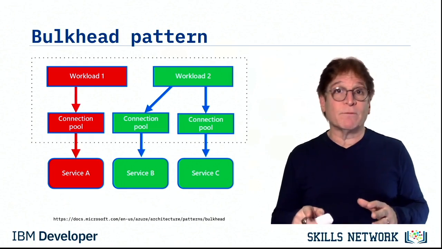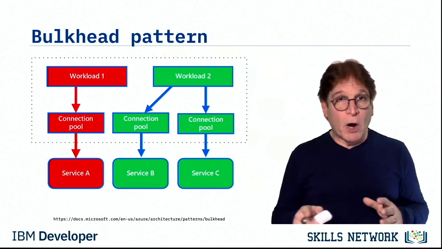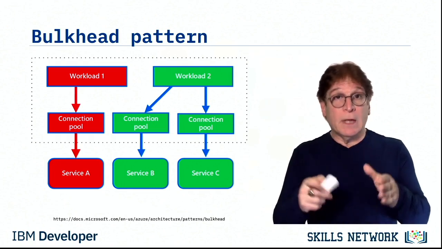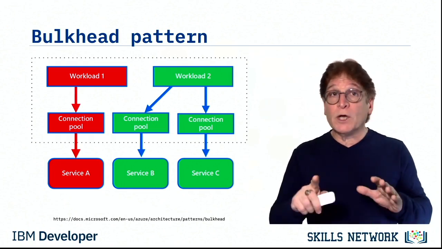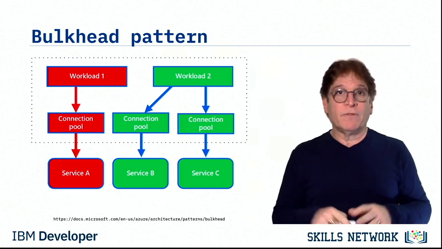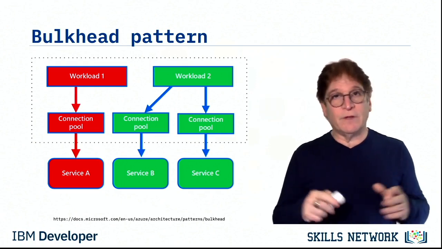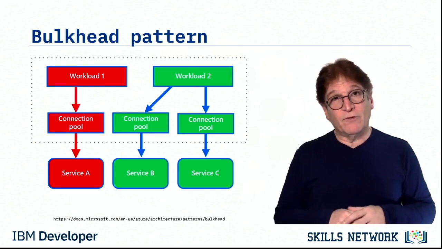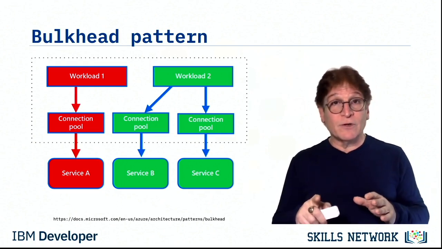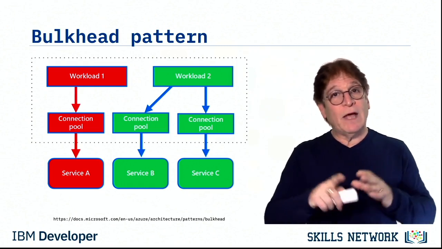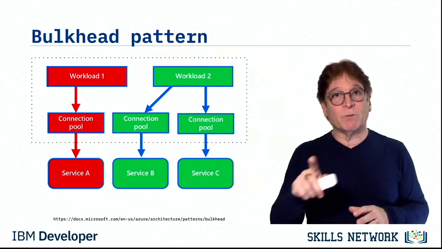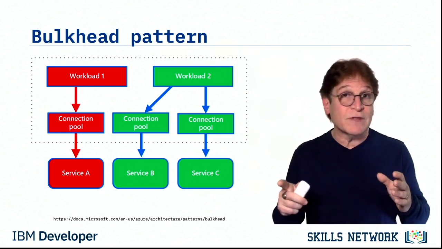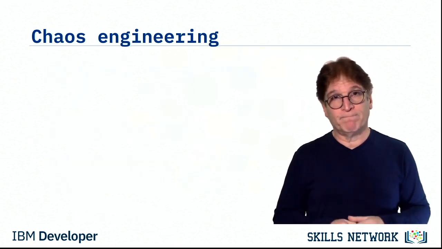Its name comes from the bulkhead design on a ship. Compartments that are below the waterline have walls called bulkheads between them, and if the hull is breached, only one compartment will fill with water. The bulkhead stops the water from affecting the other compartments, right, and sinking the ship. So using a bulkhead pattern isolates the consumers from the services' cascading failures by allowing them to preserve some functionality in the event of a service failure. Other services and features of the application continue to work.